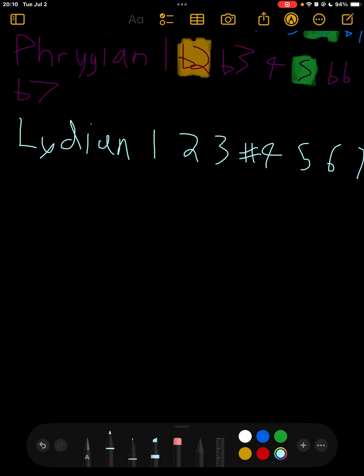Lydian tends to have a mysterious sound because of this raised fourth, with the sharp 4 being the characteristic note of Lydian. Let's highlight that. And just for your info, it is also the note with the diminished chord. So, gonna leave a bit of the yellow peeking through there. In Lydian, the chords are thus.